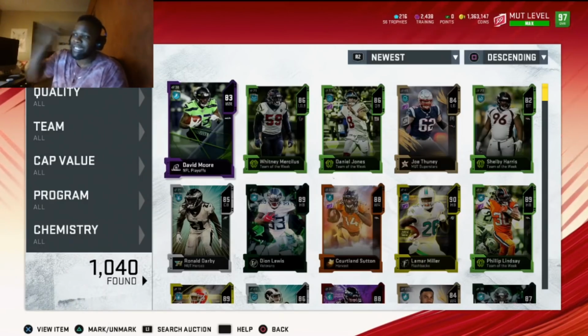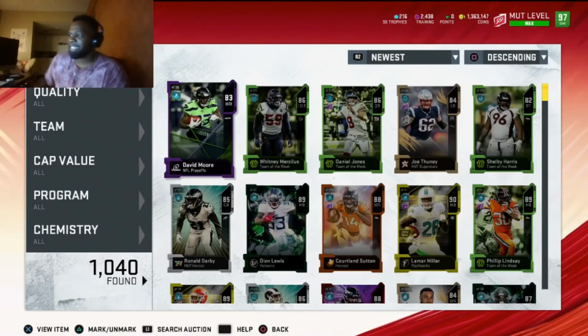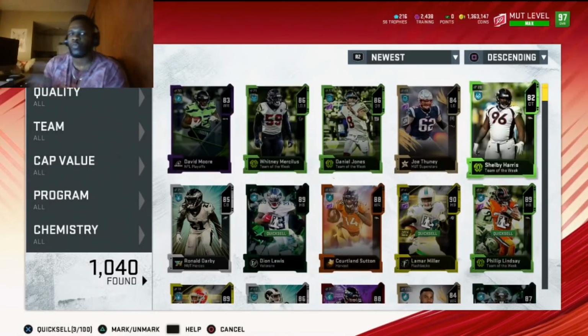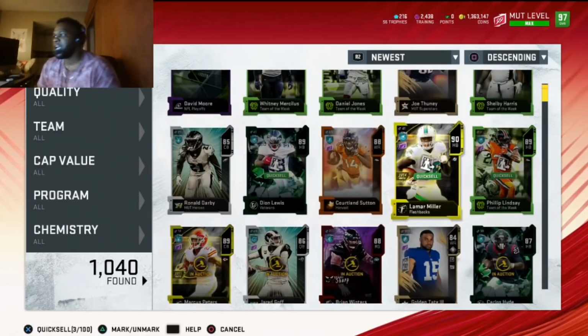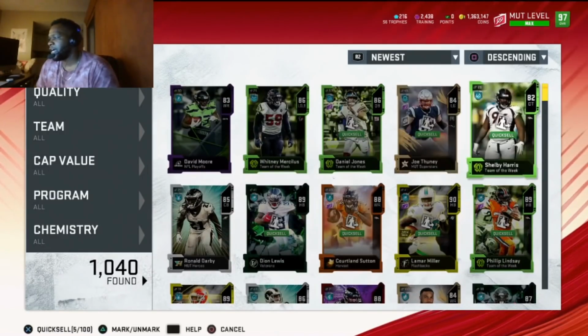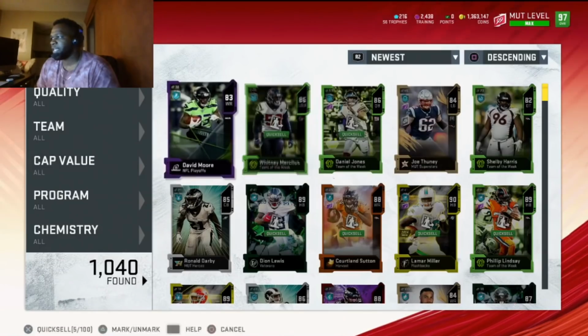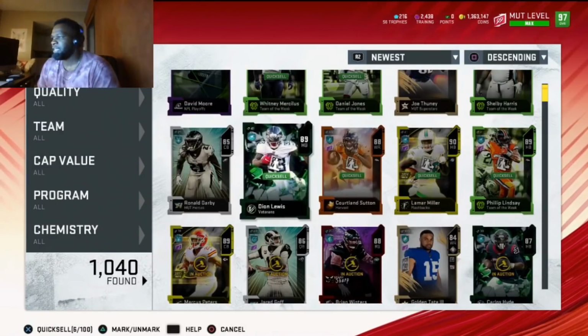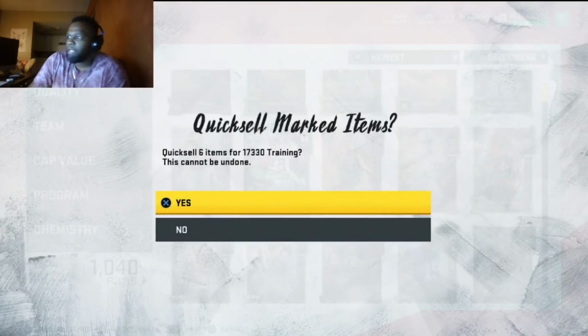Sometimes you could think about it like this. Let's just say I spent 46K on this, but I wanted to just re-roll it. I didn't care about the 46K. I wanted to just quick sell all the cards that I got, right? So I just want to take everything that's not an 83, 84. And then I think that's it. And I wanted to take the 17K training. Realistically, I could do that.